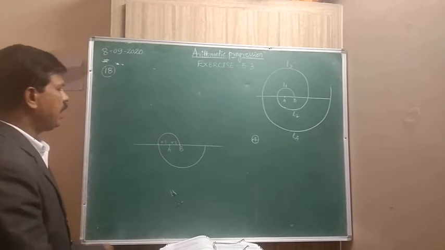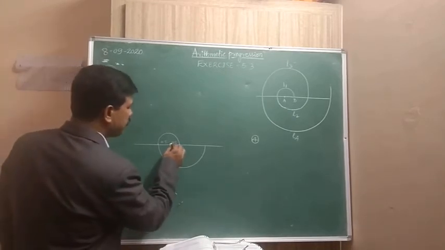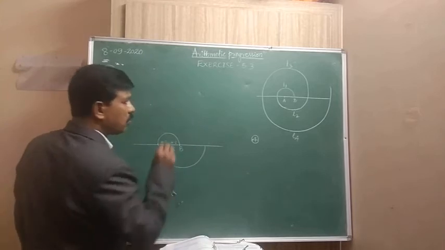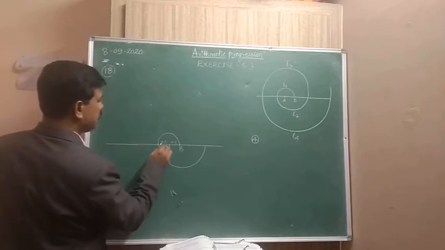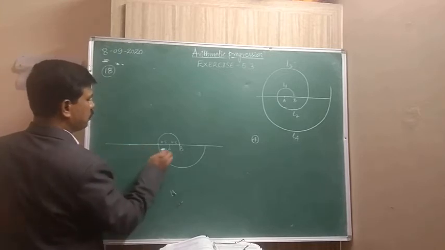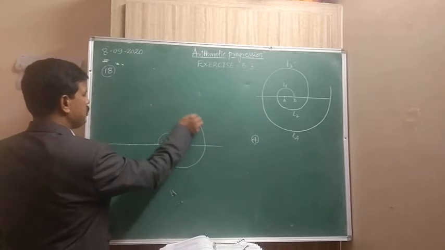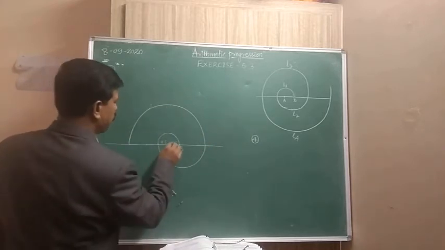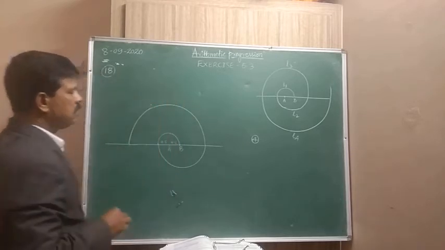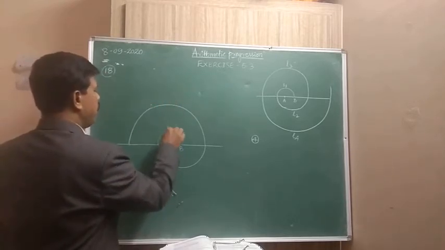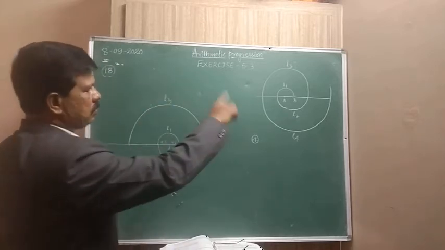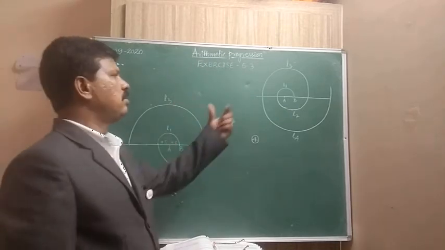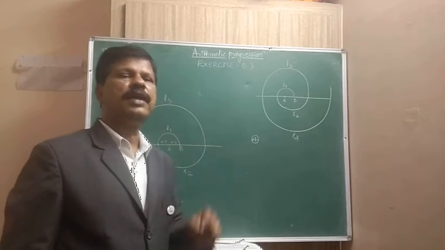Then again the center shifts to A. So when you shift to A, what radius should you take? From here to here is 0.5, from here to here is 1.5. So the radius is 1.5. Then extend like this, 0.5, then again 0.5, 0.5. From here you write the semicircle like this. With this center, this is the third semicircle. So this is the first, this is the second, and this is the third. Look at this: like this it goes on changing the semicircles, increasing the radii by 0.5 centimeter.